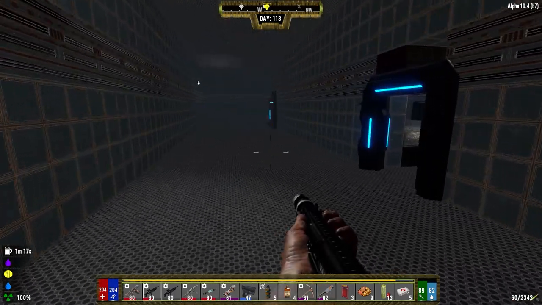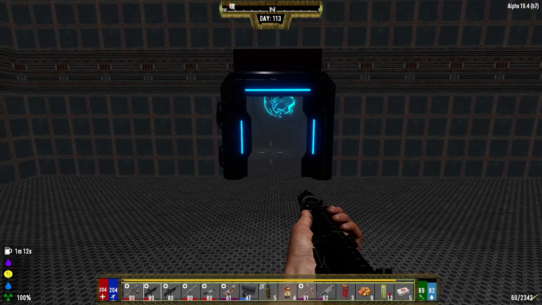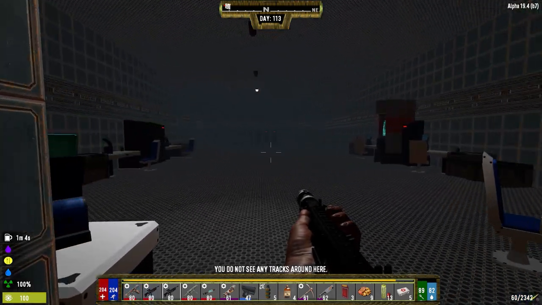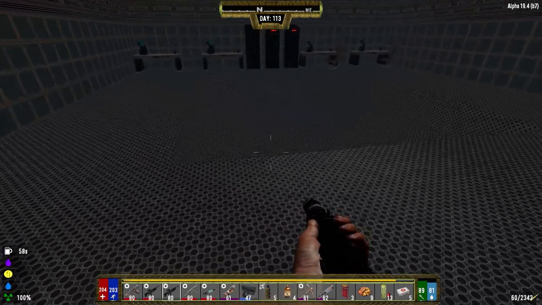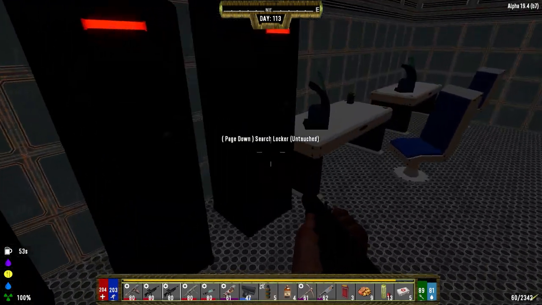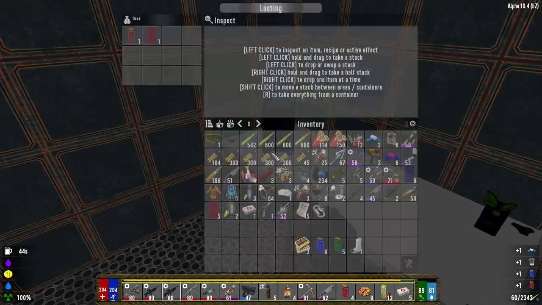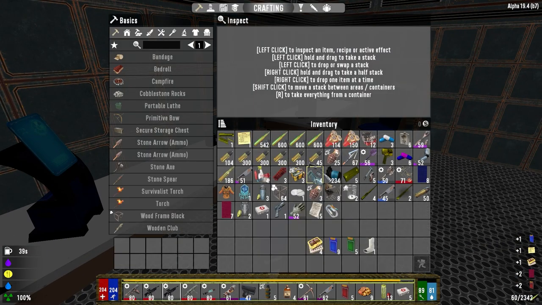That's locked. I think this is it. I think all we gotta do is that. I think that's it. That's the last room. Oh my god. Okay, well, we did it. We found everything we were looking for here too. That's pretty amazing, I gotta say. Now all we gotta do is find some way to get out of here.